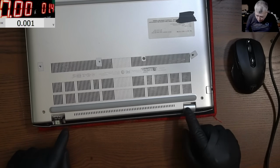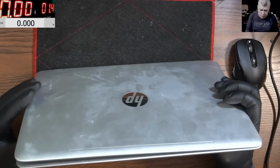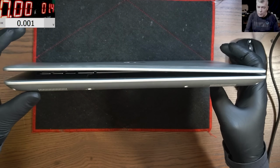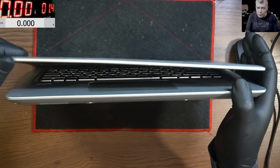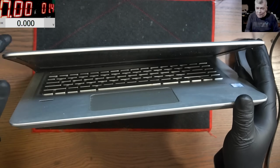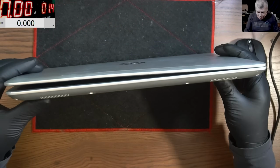Here is missing a plastic bit. This is kind of dodgy. I mean, why is this sitting like that? I mean, the screen is bent. Look at the screen. Oh, that's insane. Probably it's a very cheap laptop.